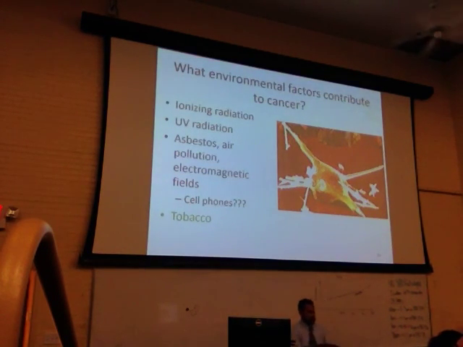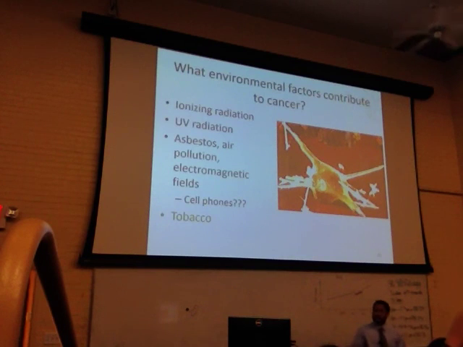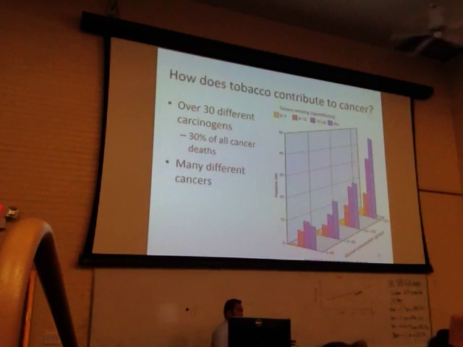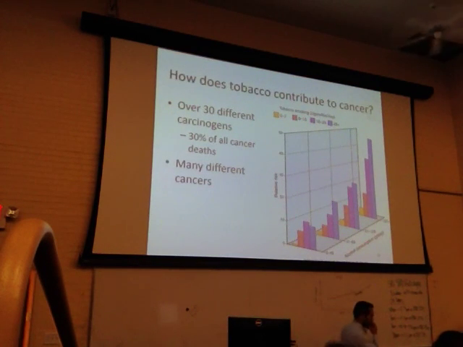So just in the closing time, I want to talk about radiation from the environment. So we've got UV radiation, right? We have things like asbestos and air pollution. We're now even seeing that there may be a tie between electromagnetic fields and an increase in DNA damage. The question mark exists on cell phones, right? Tobacco and alcohol for sure. Let's look at this slide, and then we're done.